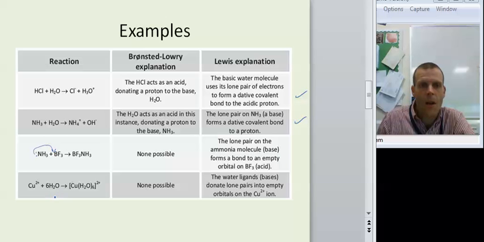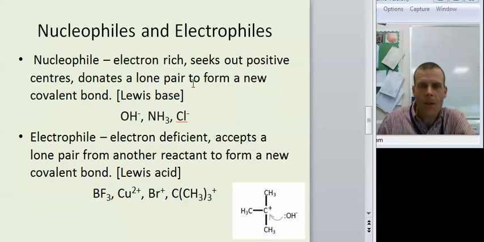and a very common example is this idea of forming complex ions, where my central metal ion, copper, forms a dative covalent bond from the lone pair on the oxygen of water. Extend that slightly, still the same idea. Certainly when you look at organic chemistry, we're often talking about movements of pairs of electrons.